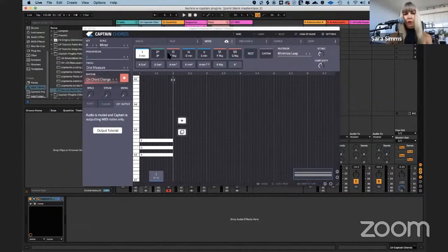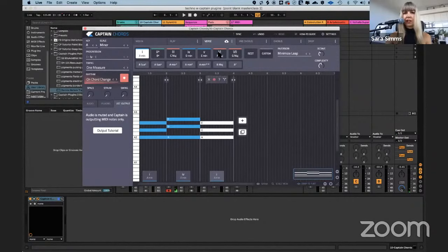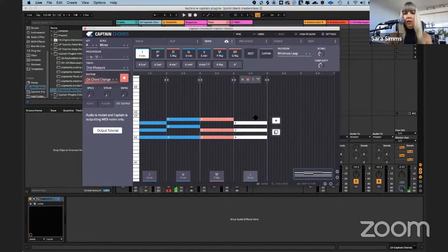So along the top row of Captain plugins here, these are all chords. These are all triads from the A minor scale. So I'm going to start to build a chord progression. So first chord can be A minor. My next chord is going to be a D minor chord. You just click this add button to add another chord. So this one I'll do an F major. And then I'd like to come back to another A at the end.